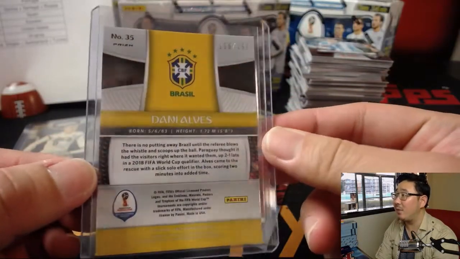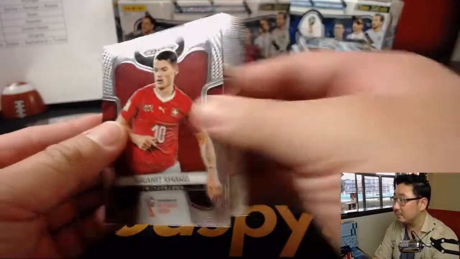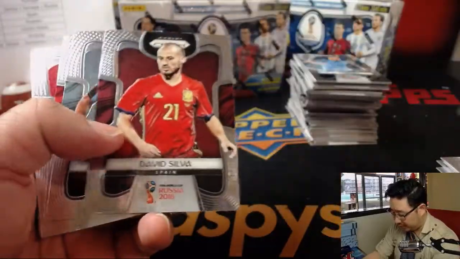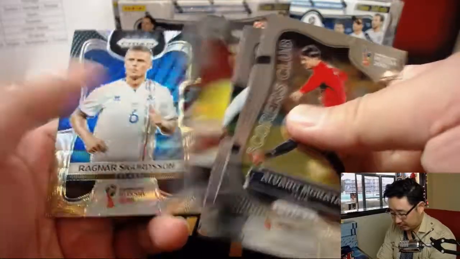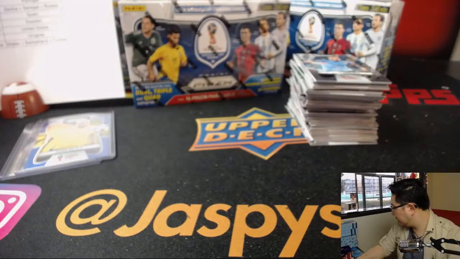196 out of 199. Gabriel Jesus. Those Mojo refractors are not numbered, but they will ship. Morata for Spain. Rangar Sigurdsson for Iceland.